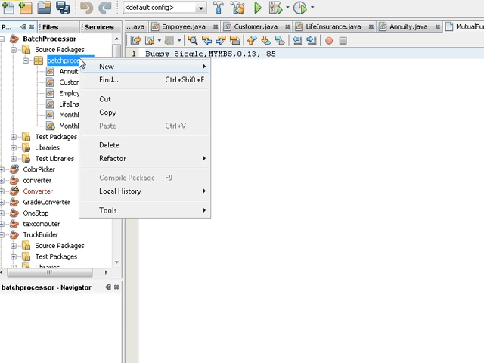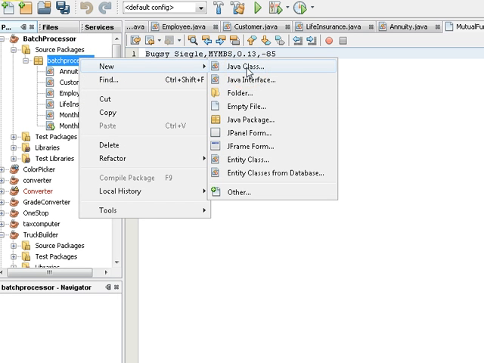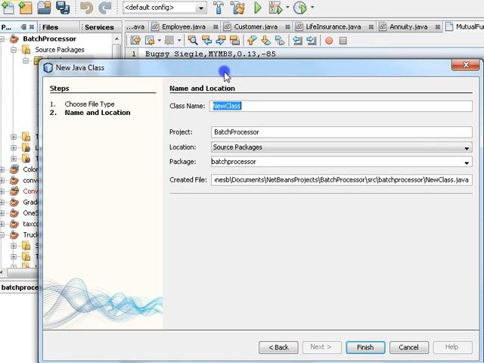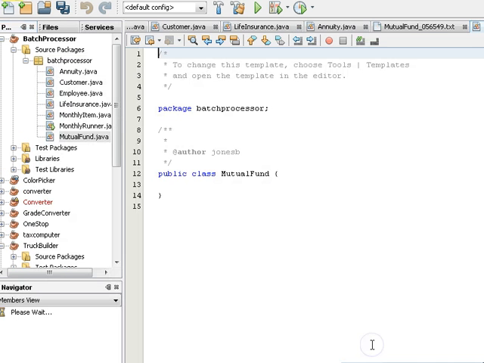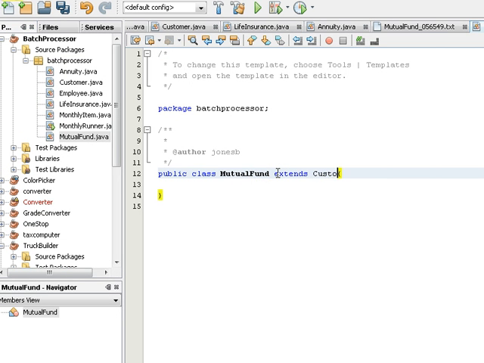I'm going to right click on batch processor and say new Java class, and we're going to call this what? Remember what that file name was? Mutual fund. Remember, I'm not touching any other class right now. Finish. MutualFund extends Customer implements MonthlyItem.